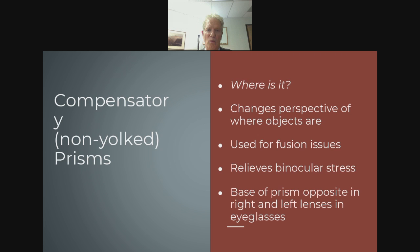And so when there's a lot of difference between the horizontal plane that your eyes are at, you could look at somebody and they would look like they had eyes that are straight in their head and not one pointing up and one pointing down. But when you do testing about this, you can see that for sure one eye's pointing up a little bit and one eye's pointing down a little bit, if that's your condition. And there's increased stress to make the two eyes meld into one image in your brain, as opposed to when the two eyes are lined up on the same plane. Similarly, it's the same thing if your eyes point in or if your eyes point out. You have to overcome that natural position of rest of your eyes to produce one single image that goes into your brain that you can make sense of.